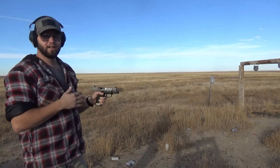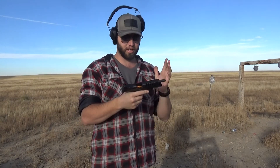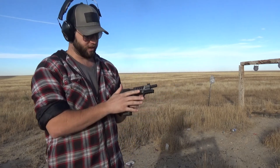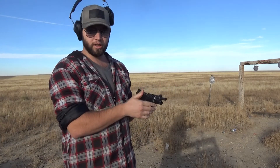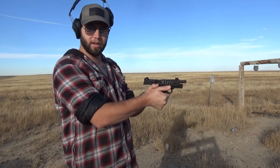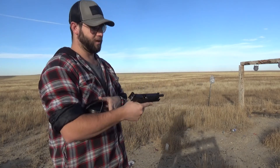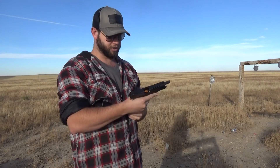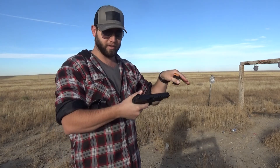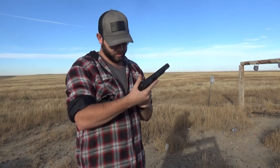I personally need to work on the recoil control of this. I might have to change out that back strap. So that was me on that shooting — I thought so. I'm ending and the barrel is still very high. I'm used to guns that have a thumb cutout or at least a hook in the front. Sometimes I'll use that little bit of thumb traction to just keep the muzzle flip down. I noticed that whenever I was done shooting, my point of aim was still higher than I thought it should be. Whenever I was transitioning targets I was still pointed much higher than I needed to be — so I was having to come back down, scooting across, dropping. All in all, man, what a pleasant little shooting gun.